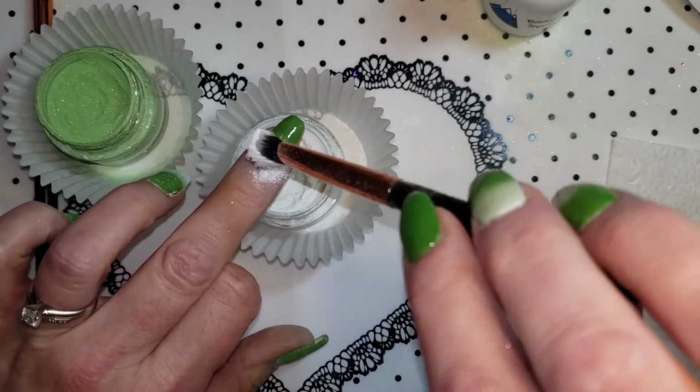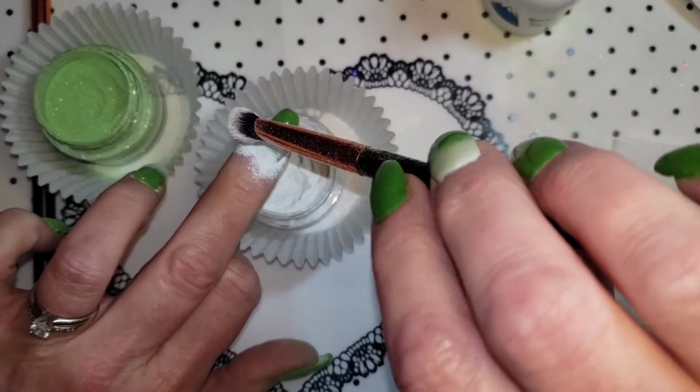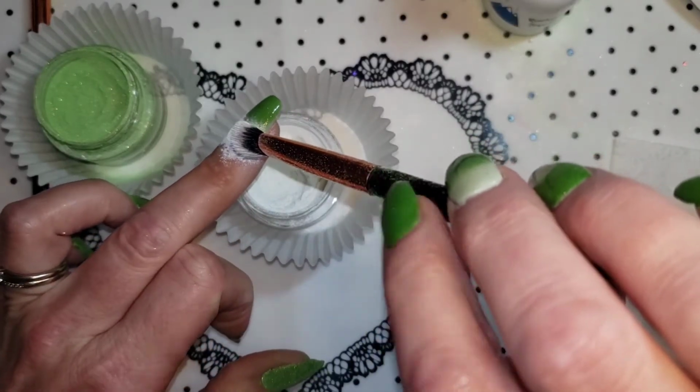If you do two layers, for some reason, when you blend... All right, how do I explain this?